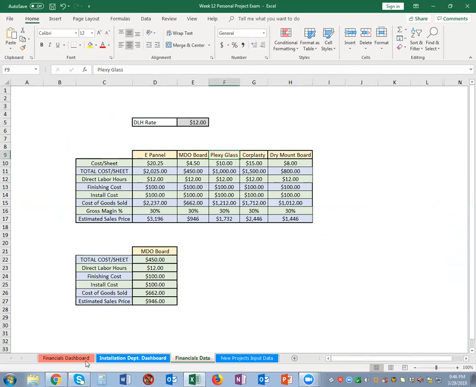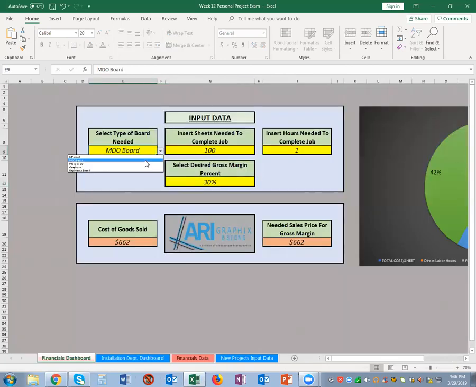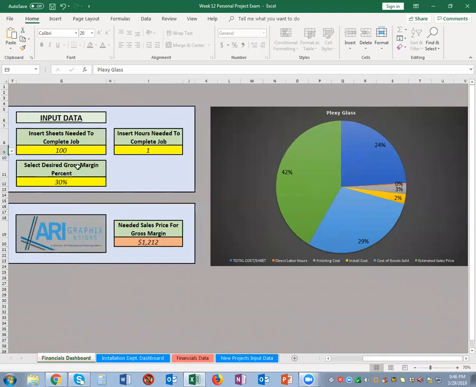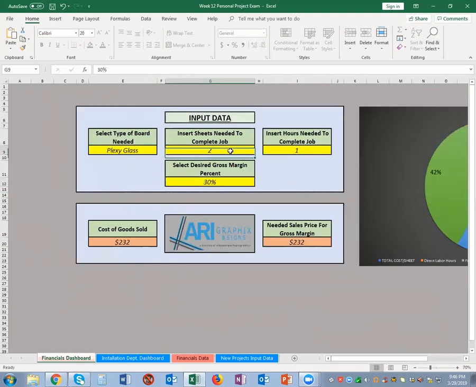And then through that, I've been able to decide, okay, if I select an MDO board or plexiglass, let's say I do an E-panel, this chart is going to change accordingly. And then I can decide on how many sheets of each thing I want to use and how many hours it's going to take to complete that job. And down here will also be affected as well.